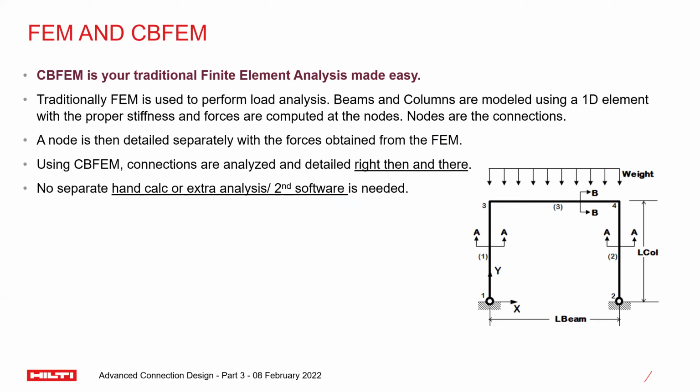So let me talk about the difference between what we use in our software as well. Again, it's the same thing, but it's more advanced. Traditional FEA or FEM is used for load analysis in everyday structural analysis using 1D elements, right? The accuracy in load transfer is due to the inclusion of the stiffness of the load carrying members. So these are beams and columns in the analysis.